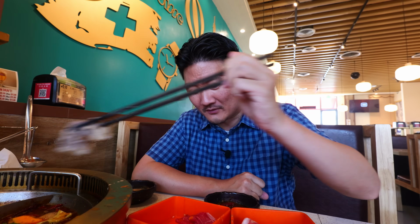I wouldn't say that it's as tender as eating the Wagyu beef, but still, if you guys enjoy ribeye, it's like a very classic way to go in Chinese hot pot. I mean, it's the beef that I usually eat most of the time when I can't afford the high-end beef, you know what I'm talking about? Okay, but the beef belly, I think this one should be pretty tender, right?